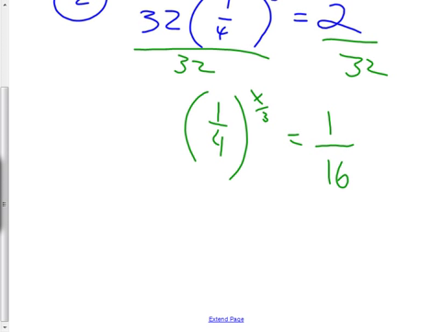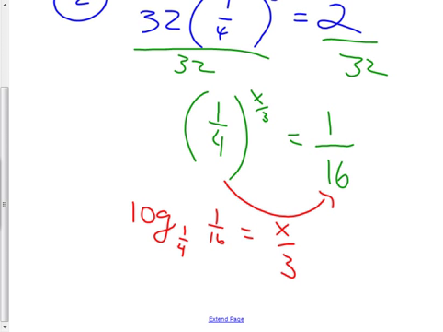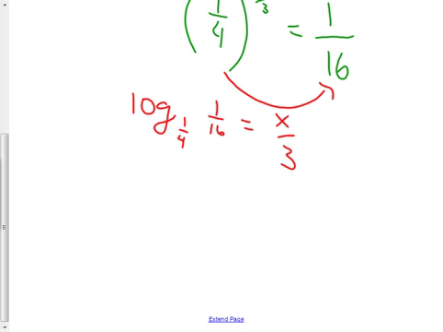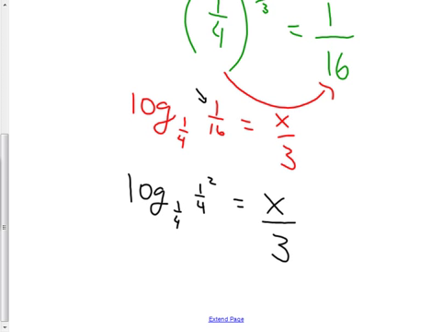Okay, so you need to use logs. That's the point of this whole unit, is logs. So log base 1/4 of, and then you go to the other side over here, 1/16 equals x over 3. There it is. Now, if that isn't just flowing naturally for you, it's probably because you're not thinking of this 1/16 as the 1/4 that it could be. In other words, I could write this as a 1/4, couldn't I? 1/4 to the what? So now if I write this as log base 1/4 of (1/4) squared, now this problem becomes super simple.